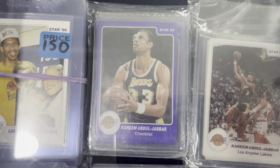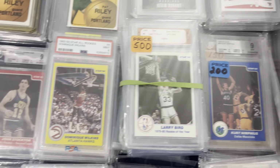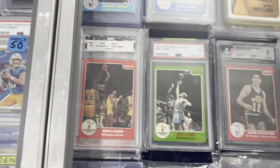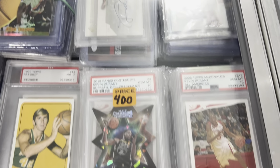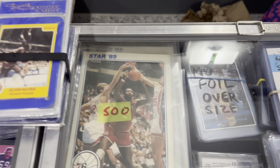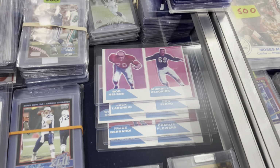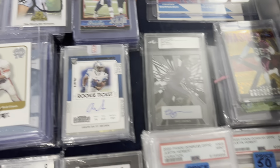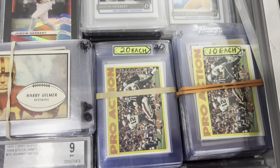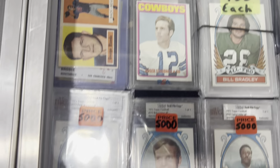He's got some team bags here. Some cool stuff that you don't see too often here. Some Pat Riley rookie cards. A little bit more of this. Some big star cards that you don't see too often. And some more of the star. Some of that stuff you don't see too often. He's got a lot of stuff you don't see very often. And you've also got some '72s there, '72 high numbers, which are tough to find.